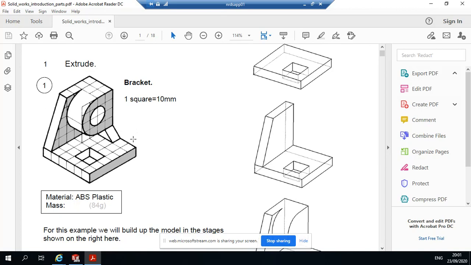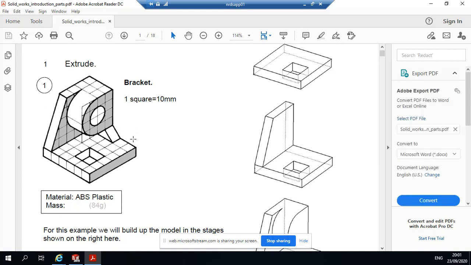Now, some of us have been looking at this since last week. Some of us might only be seeing this for the first time, but what I'm going to do is very simply walk through how you would make this in SolidWorks. Again, there could be better ways of doing it, but for the moment, this is week 1 of our SolidWorks introduction. It's probably a little bit difficult of a part to start on, but that's no harm.